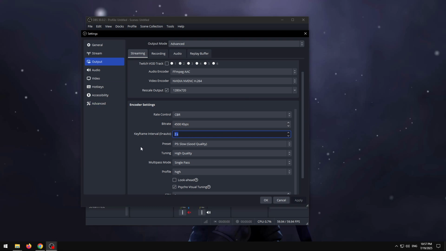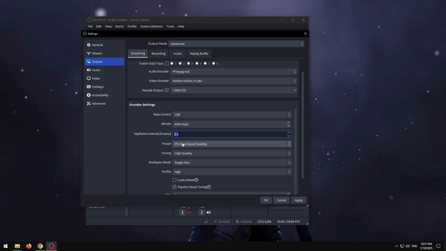Next, you want to go to keyframe interval 2 seconds. Oh, I forgot to mention also, if you have high spec or mid spec, you want to make sure that this is 1920 by 1080. If it's 1080, it's going to be higher quality. Most people have 1080p monitors, so it's going to be the same as your monitor. And then here, if you have 1080, change it to 6000 kilobits per second, guys. So 6000, by the way, is the max for Twitch. It doesn't look the best all the time, but 6000 is the max they will let you, unless you're like a super partner, then they might give you like 8000 or 10,000.